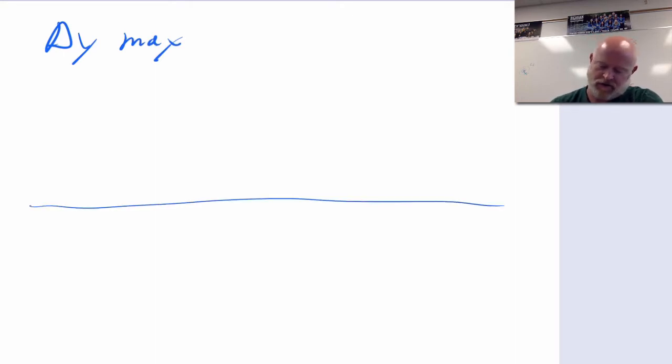So we want to know what is delta y maximum. That's the next thing it asks us for. Okay, well, let's take a look. If we diagram this out kind of quickly, we launched it, came down to here, and launched from here. Okay, we have a maximum height halfway through my travel.